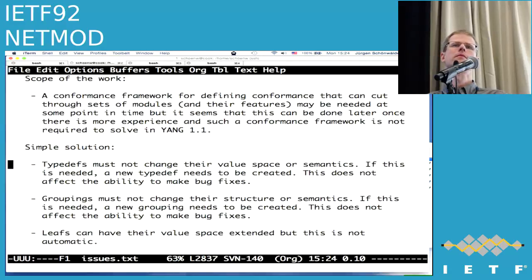If you take the case that Andy just said, if someone is reusing version 1 of my grouping, if I was allowed to change that grouping as I change the module, then the user of version 1, when he goes to update to the version of my module that contains version 5, has the choice of either adopting version 5 or recreating that grouping or typedef himself.